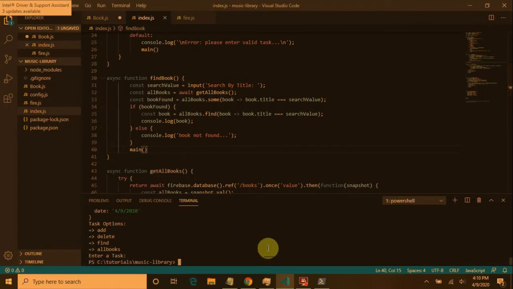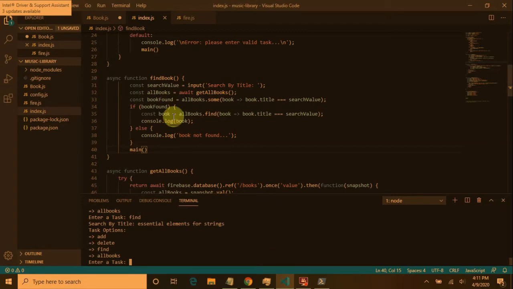Alright, find, search by title, Arbins. No, find, Arbins. There it is. That's weird. Okay.